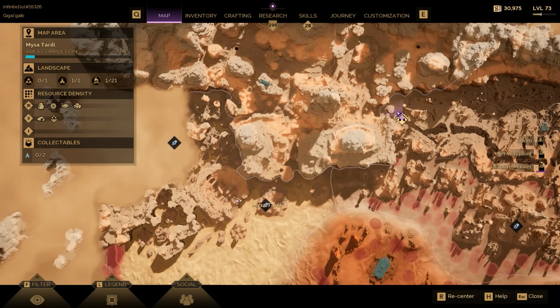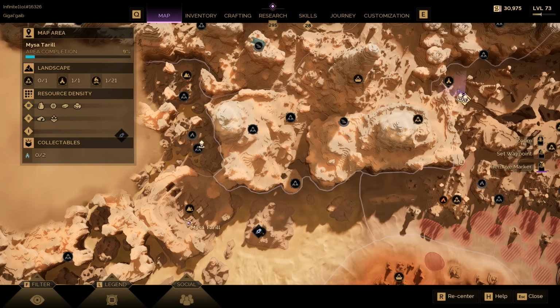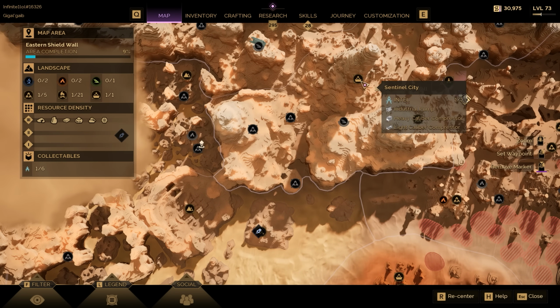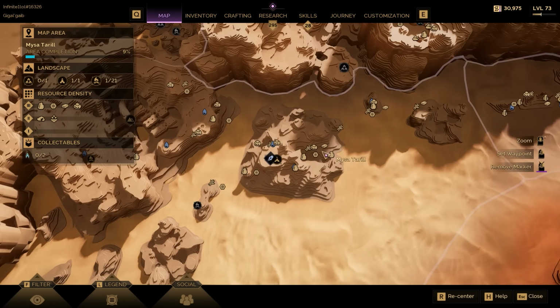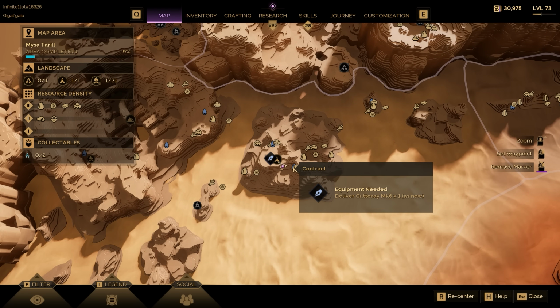Everything else, like for example the Diamondine dust and some of the other more rare resources we're gonna get from Misataril and some of the pumps from the Sentinel City, but that is basically it. That's going to be quick and we only need about a dozen of them.